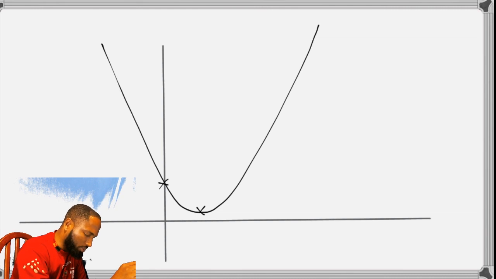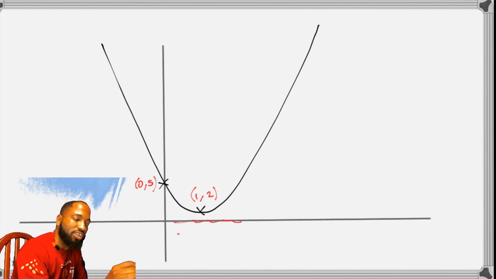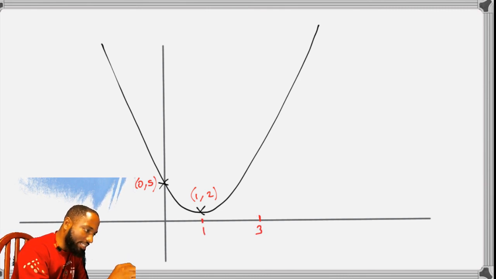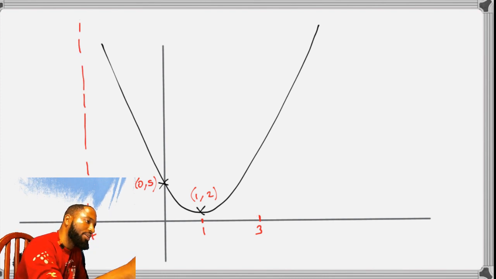So this point here was 1, 2. This point here is 0, 5. There's no root, so it didn't cut the x-axis. What I'm saying is we have to be concerned about points from negative 4 to 3. So if this is 1, this will be our 3. Negative 4 is about here, so you draw that up there. The graph should lengthen about this, and 3 is here.